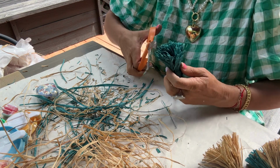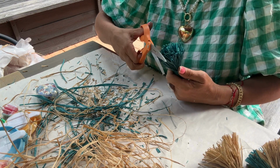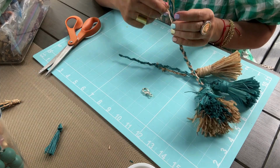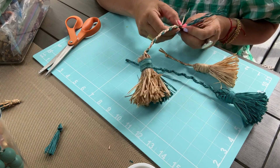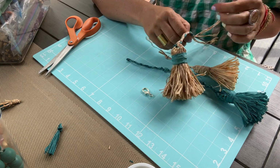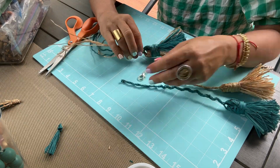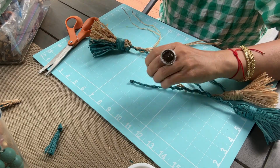I had to undo my braid because I was thinking, how do I want to attach the clip? And I could attach it with jewelry hardware, where you can use a simple loop. But then I thought I don't want to add more to it, so I decided to unbraid it and then braid it back with the attachment in it. And then I braided the rest of the tassels into the same braid. So you just play with it.